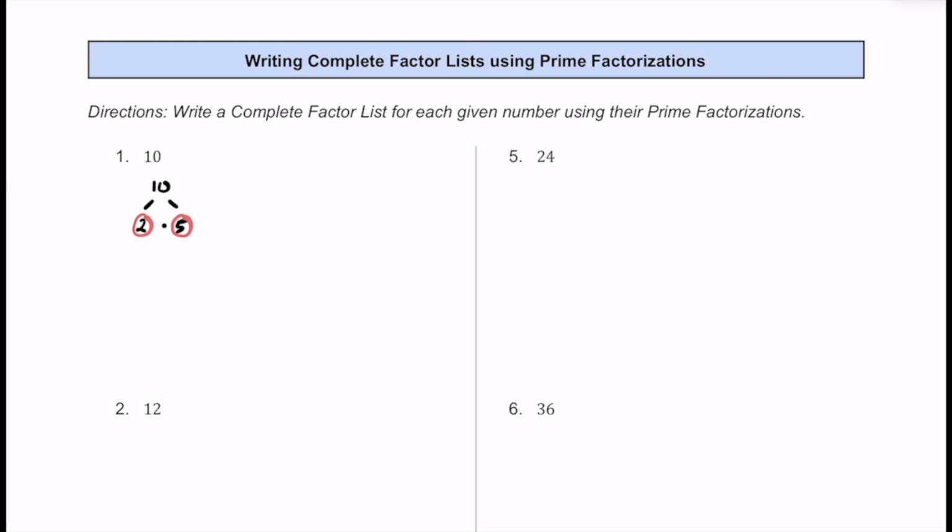So if we're going to say, what is 10 equal to? Well, 10, its prime factorization is just going to be 2 times 5. Right? It's a very short prime factorization. Now we can use this to make a complete factor list. Now, 10 has the factors of 1 and 10 to begin with, right? 1 times 10 is 10. And then we do see a 2 on this list, so 2 times 5 is equal to 10. So this one's very short, but we have a factor list of 2 and 5 along with that 1 and 10. So in this case, these are going to be all the factors.